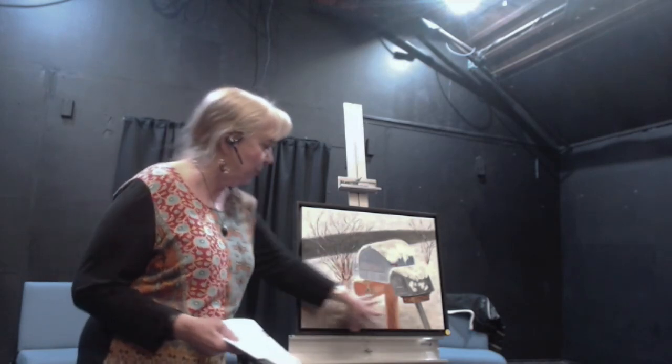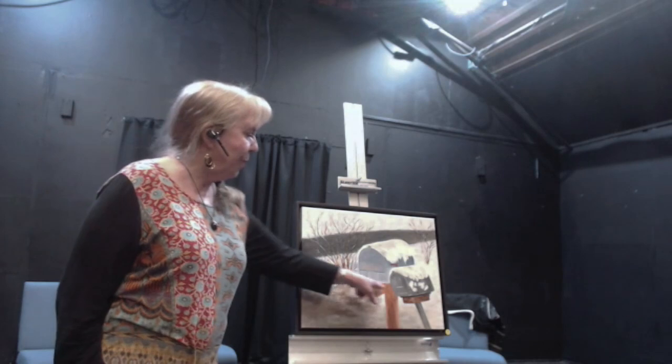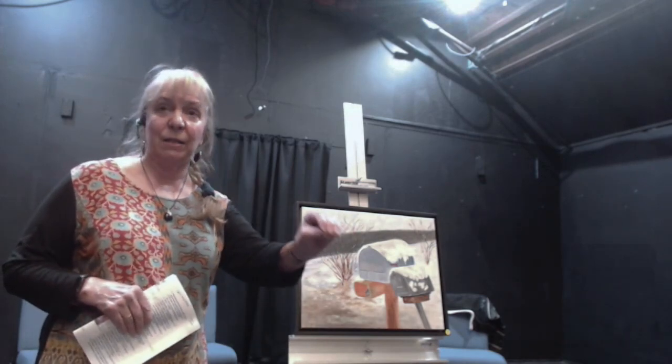And also just a good pattern of how much light you've used and how much shadow you've used here. I think one thing, the color harmony of this, which is so warm in the post compared to the mailbox, everything else is so cool in the painting. But actually, the post was darker brown. Actually, it should have been darker. It should still reflect some gray and some gray blue from everything that's around it. And so that would keep it in harmony where you're not just bullseyeing right into this orange post. So you always want to keep your eye on how color impacts each other. Everything that's next to one another, those colors reflect in and out.